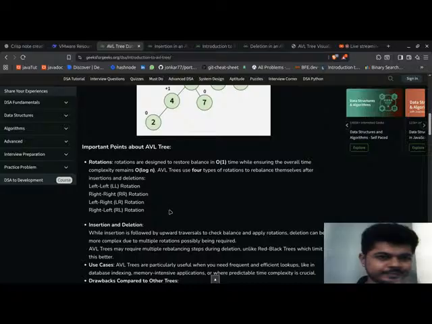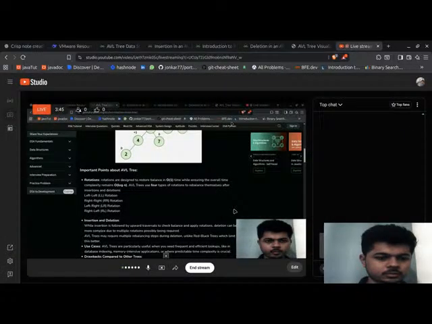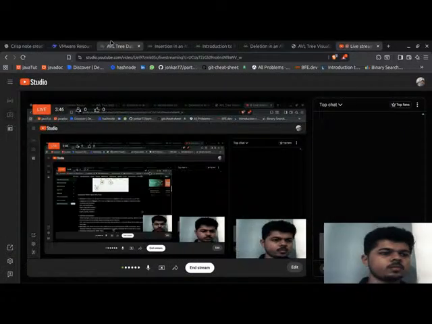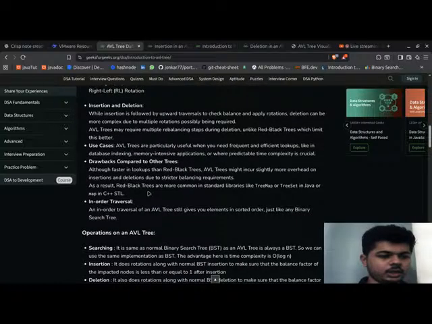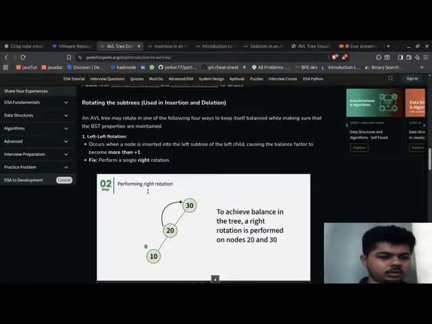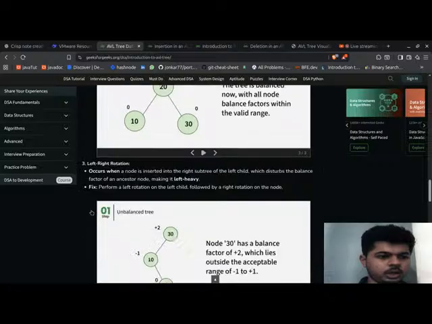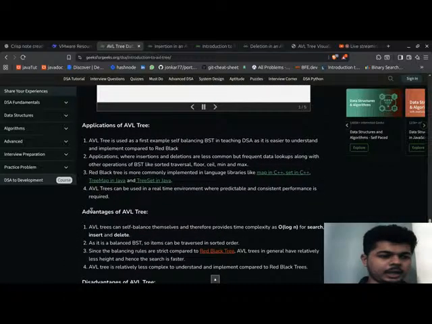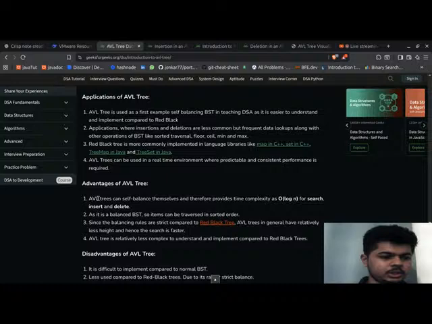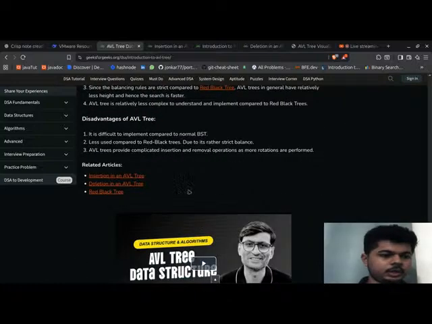So we can always go through the theory. I'm not going to focus on theory for now. I already have gone through it. Applications and advantages you can read, and there are some disadvantages as compared to red black trees, which we'll explore further after we do the insertion.